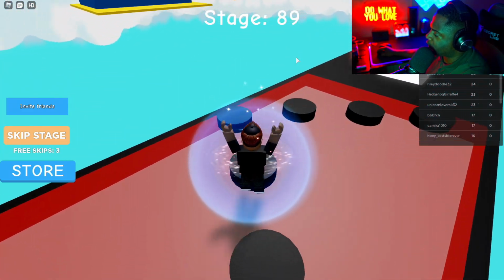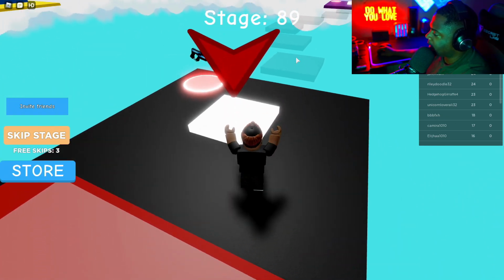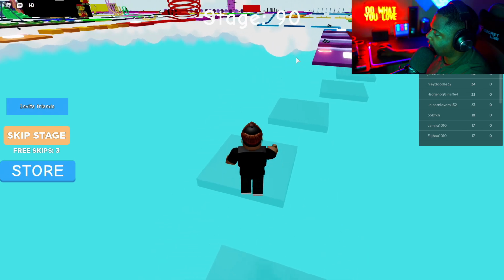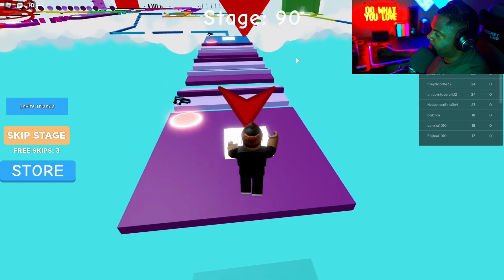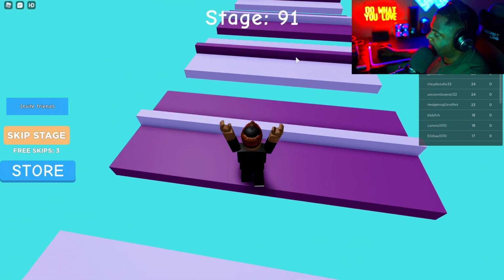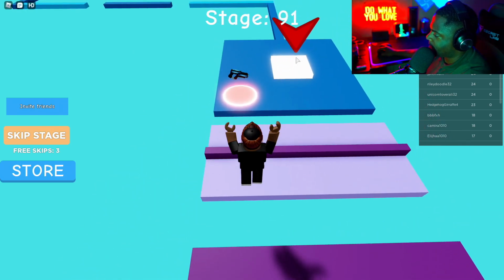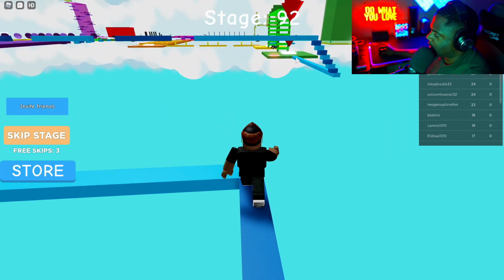My boy Cookies and Cream is 110 right now. White chocolate in the building. Let's go, dude. All right, more invisible pads. Super easy. They can be seen. All right, we're at 90. Let's go. All right. 91, 92. Okay.